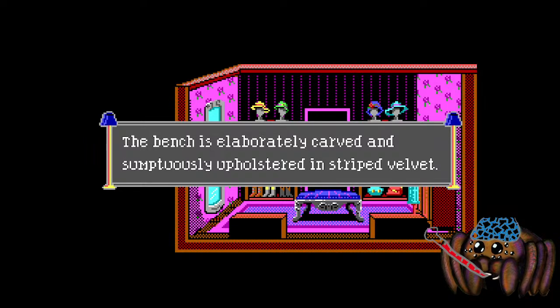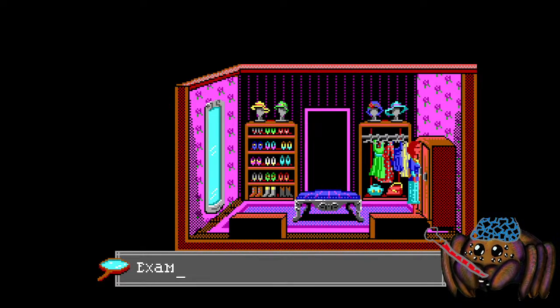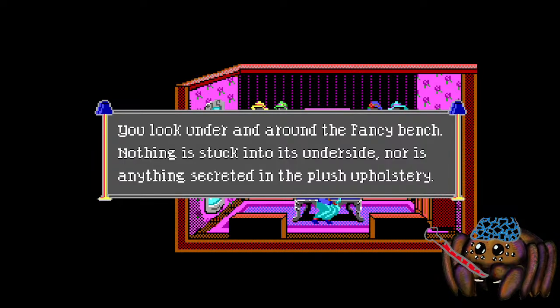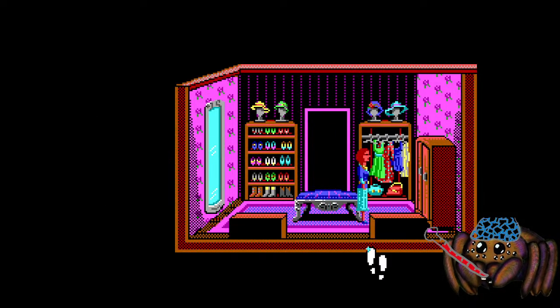Bench is elaborately carved and sumptuously upholstered. You look under and around the fancy bench. Nothing is stuck to its underside, nor is anything secreted in the plush upholstery. Okay.